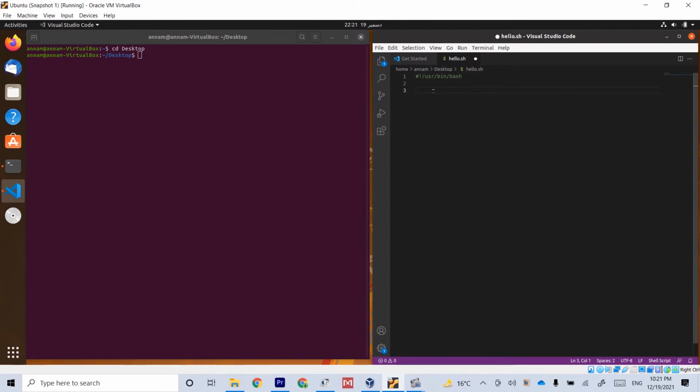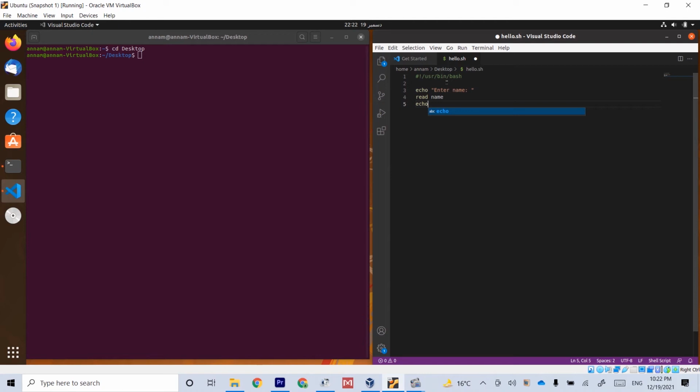For example, here I want to allow the user to enter some names or some text. So first of all I will write echo, and then print some text, for example, enter the name, right? And then I want to allow the user to enter the name. For that I can use a command called read. And whatever variable name I write after this read command, your input will be saved in this variable. So for example, I write the variable name, and your input will be saved inside this named variable.